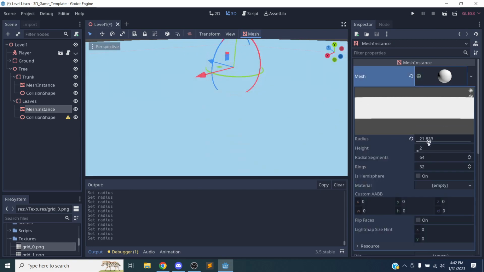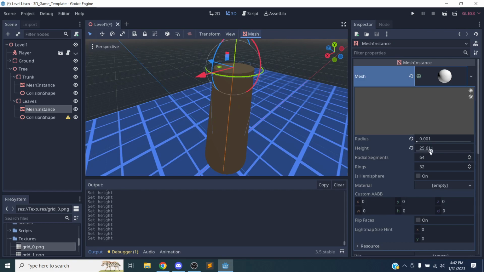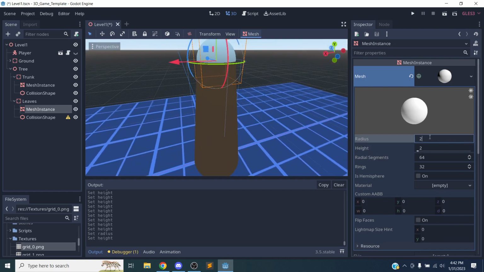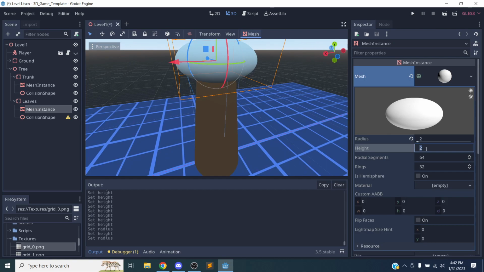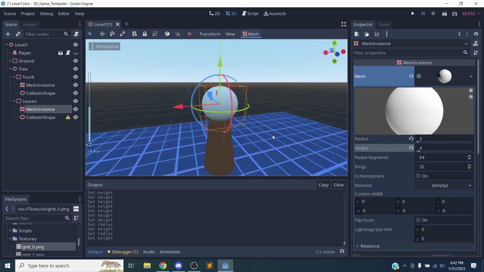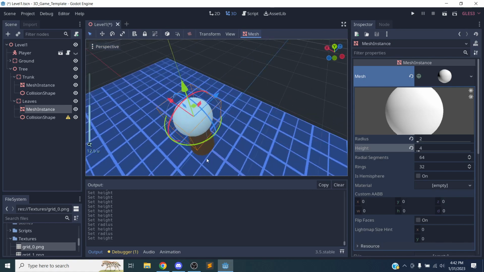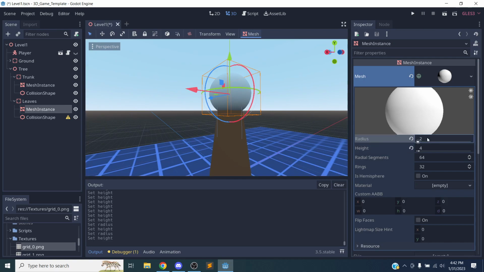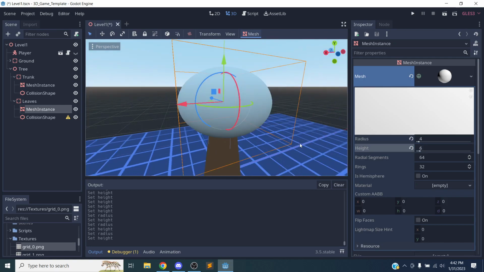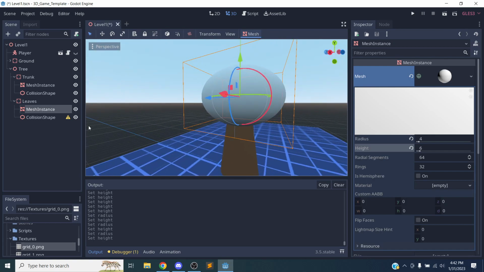I can change the radius and I can change the height. So let's change the radius to 2 and the height to 4. That looks pretty good. Maybe a little bit bigger. Let's say 4 and 6. That's a pretty good tree.